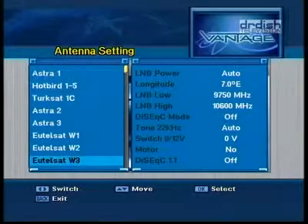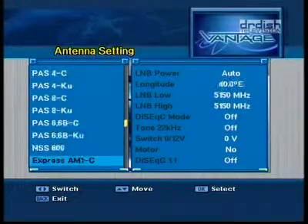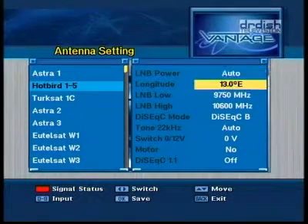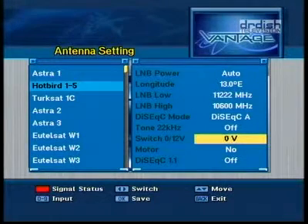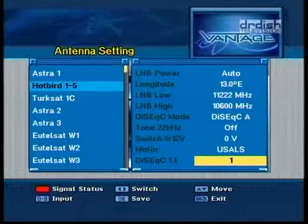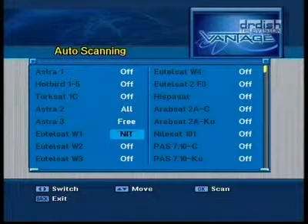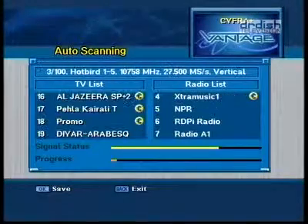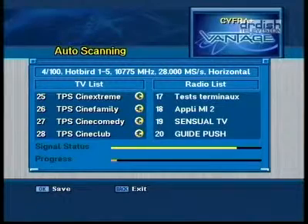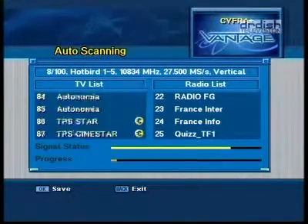Satellite installation looks like this. Choose among a vast array of international satellites supplied in the receiver's database. All parameters for each satellite have been stored but can be changed at any time, like the local oscillator frequency. DiSEqC 1.0, 1.1, 1.2 and USALS are fully supported. The auto-scanning function allows an individual scan for specific satellites — look for FTA on one, scan all channels on another, and do a NIT search for the last satellite, for example. An auto-scan on a 100-transponder satellite takes 3 minutes and 7 seconds, totaling 1,262 TV and 655 radio channels.